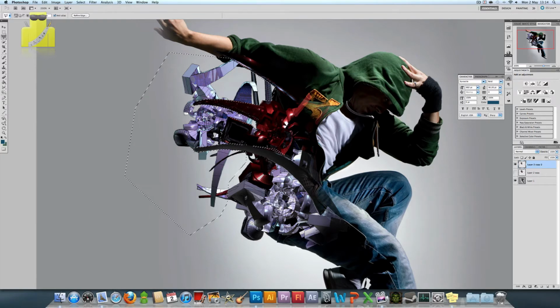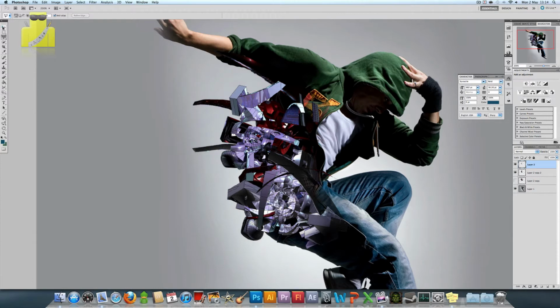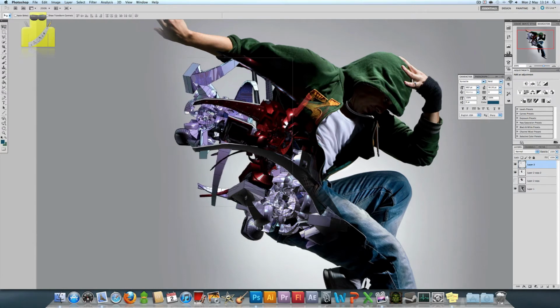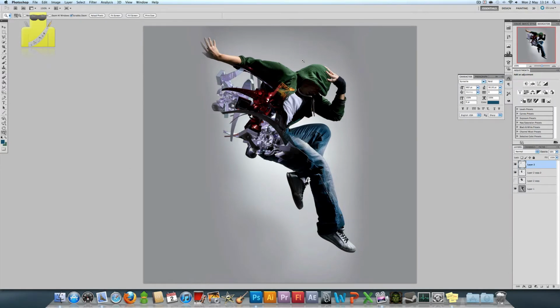Like so. Then I'm going to cut it and paste it, and then move it back to where it was, and then I'm going to lower the opacity to about 70-ish, zoom out, and that looks pretty nice.